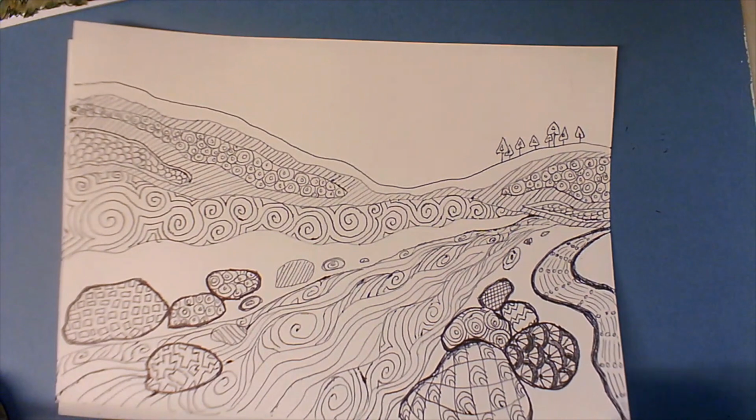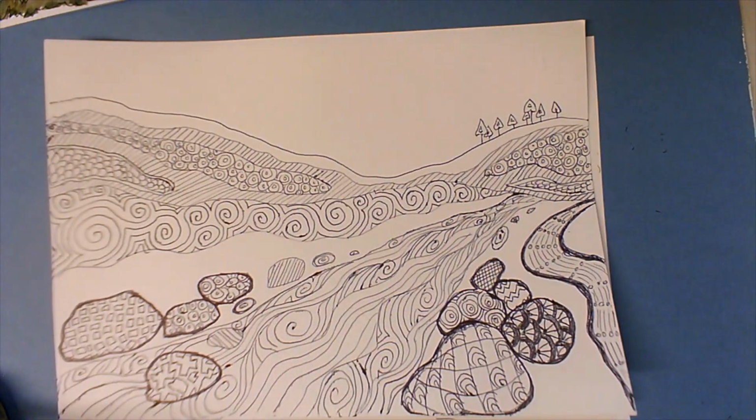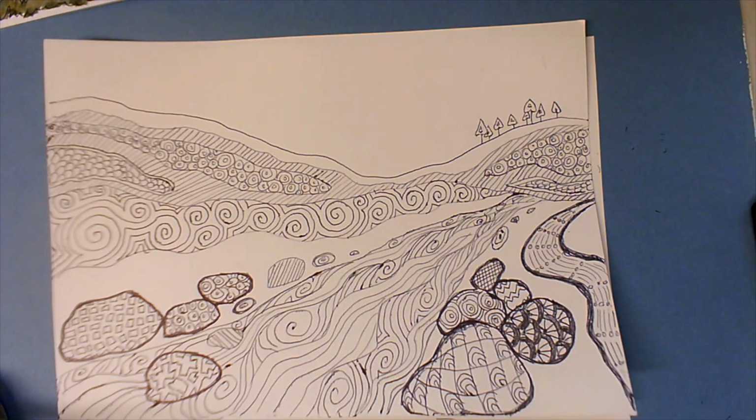So when you're happy that you've defined some areas as well, then we can start thinking about adding some colour. Coloured pencils are great for this because they are quite pointy, so they will go in the different gaps and you've got a sense of control. If you've got coloured fine liners, they work great as well.